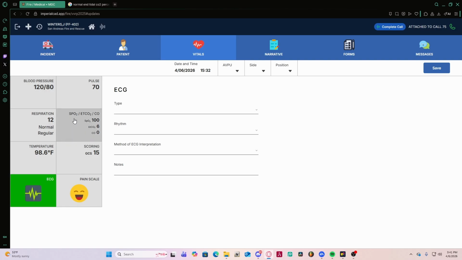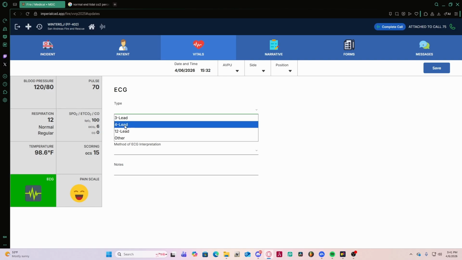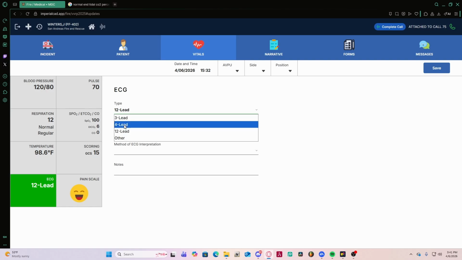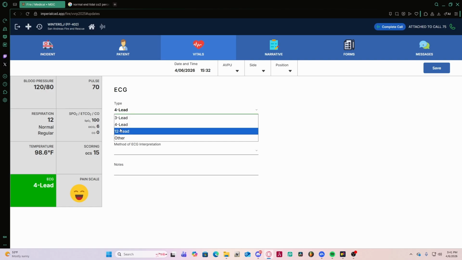So the same thing like we talked about with this section: some of this you're probably not going to run into, but you could. 4 lead would be standard for our sake. For the sake of what we're doing, we're going to say we did it. 4 lead would probably be a standard when you're on a scene. 12 lead is like, okay, I have reason to believe you're having heart problems, some heart attack.